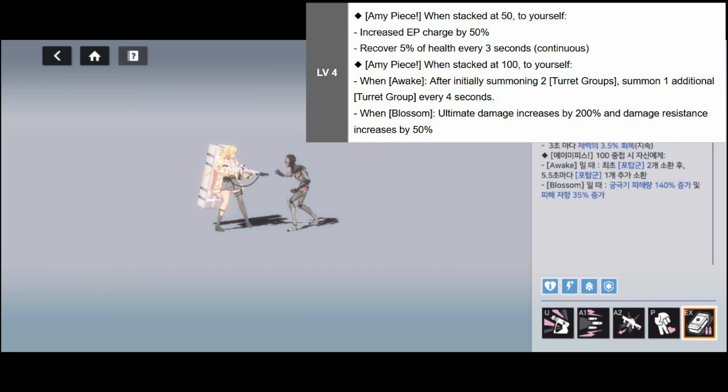And this is a continuous effect, so it doesn't end, it just keeps cycling and cycling. Next up, if you have 100 stacks, when in Awakened form, after initially summoning 2 turrets, it will summon an additional turret every 4 seconds. And in Blossom form, which is what we really care about, ultimate damage increases by another 200% and the damage resistance increases by 50%. So this is a ranger that at 100 stacks has self-healing, 50% damage resistance and 50% evasion. Absolutely ridiculous. And yeah, let's just go to the showcase.